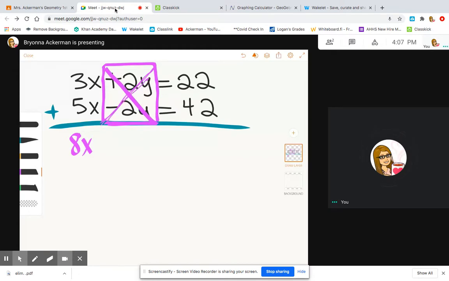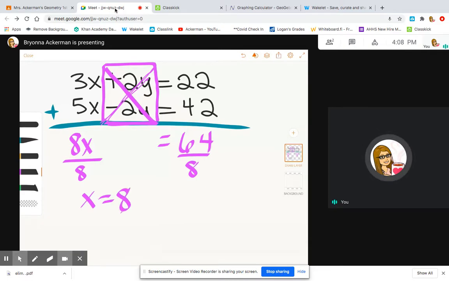So that's actually gone, and we don't need to even write it down below because it's gone, okay? All right, then we continue on. We have an equal sign, and so then we have 22 plus 42, right? Which gives us 64. And so now I have 8x equals 64. Well, now I do some algebra, and I'm going to solve for x. Okay? So remember, those y's got eliminated. And so then now we have 64 divided by 8, and so x is equal to 8.